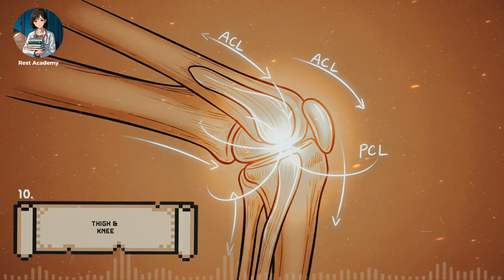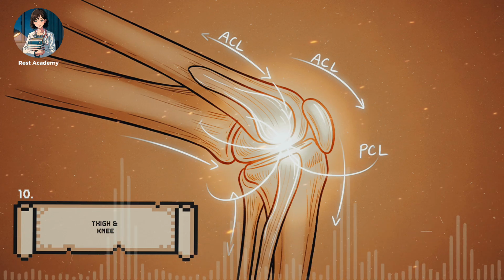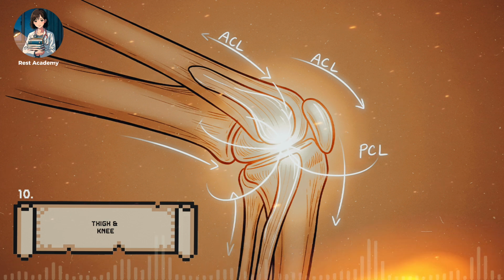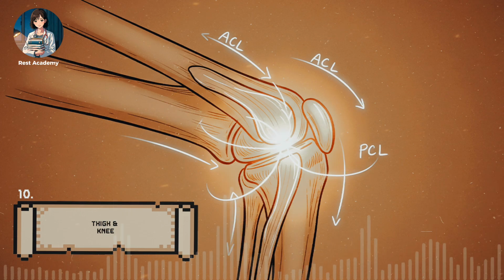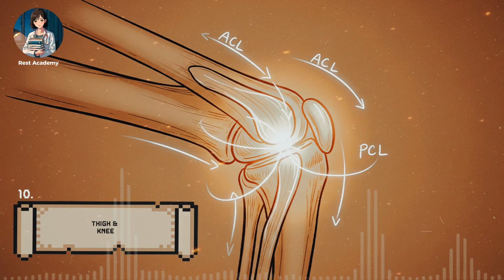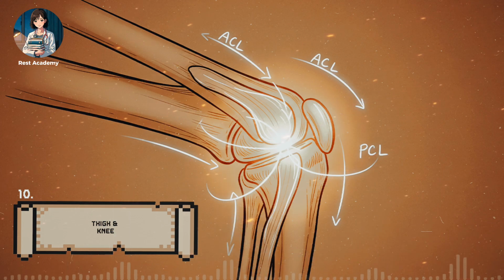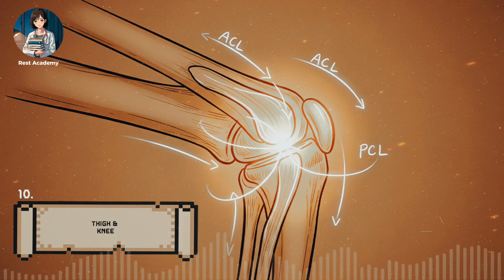The MCL extends from the medial femoral epicondyle to the tibia and blends with the capsule and medial meniscus. It resists valgus stress. The lateral collateral ligament, LCL, a cord from the lateral femoral epicondyle to the fibular head, resists varus stress and is extracapsular. Around them, the posterolateral corner, popliteus tendon, popliteofibular ligament, arcuate complex, and LCL stabilizes against external rotation and varus. Injury here produces a distinctive opening on specific stress tests and can accompany cruciate tears.